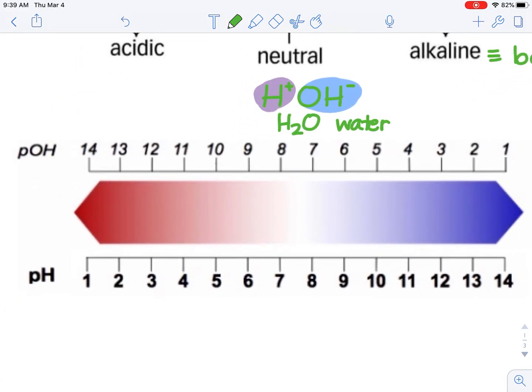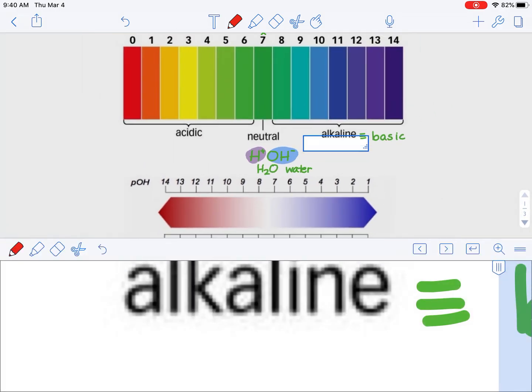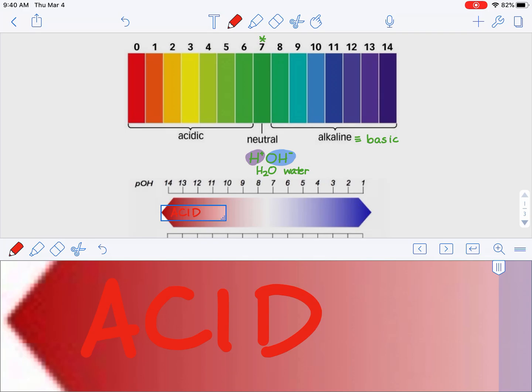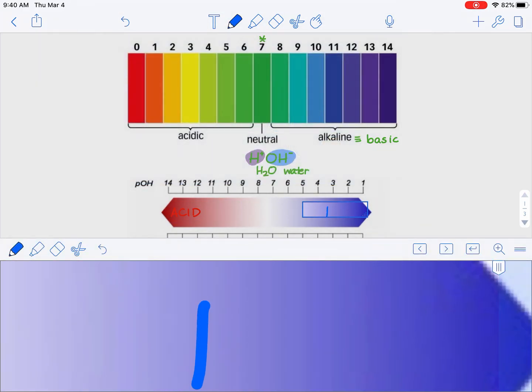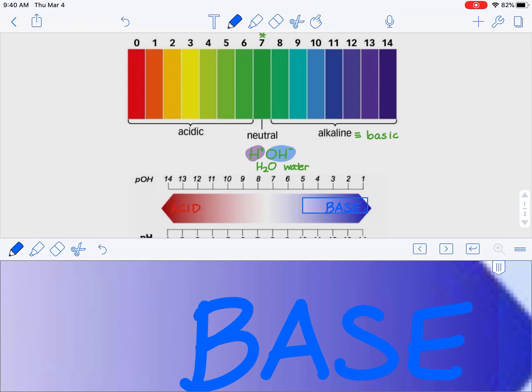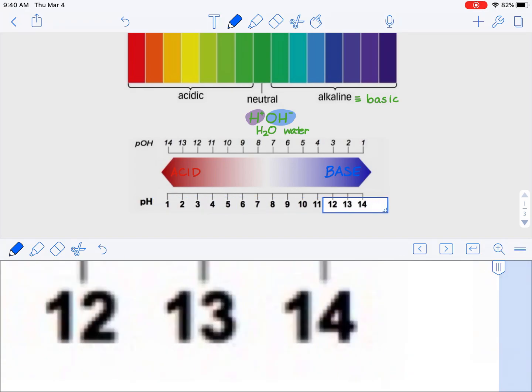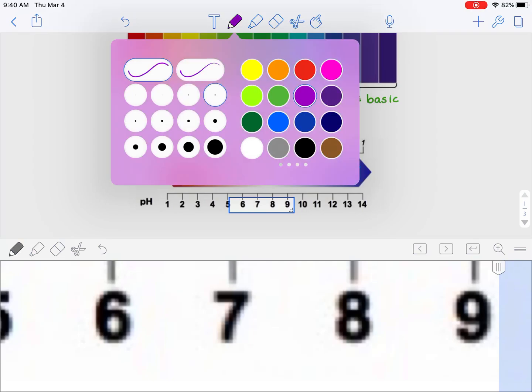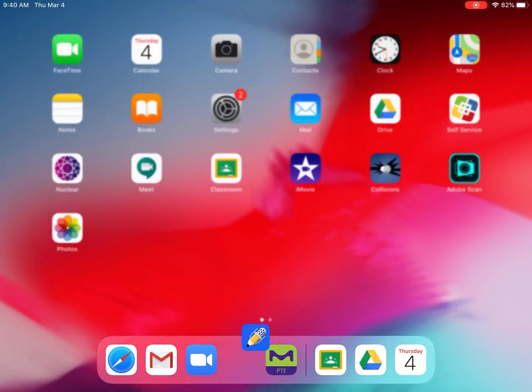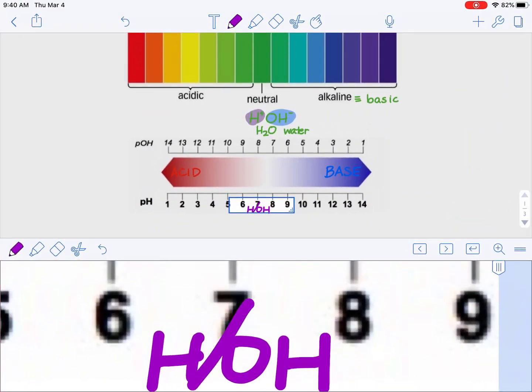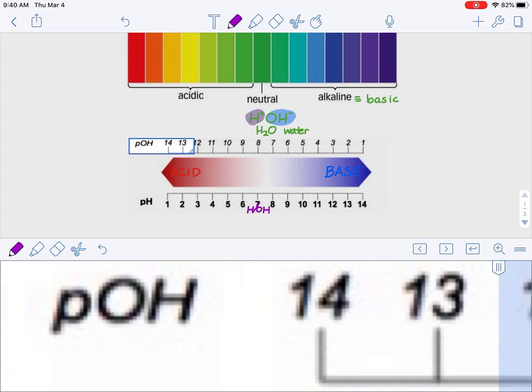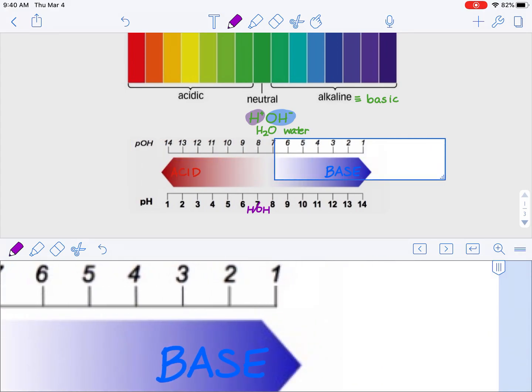We mentioned earlier that there's the pOH concept. Looking at the next image, you'll notice that pOH and pH scales both have number lines, maximum value of 14. As we look at our colors, which is analogous to the litmus paper, the red is meant to represent our acids, and the blue is meant to represent our bases. Again, the pH scale we just reviewed, the low numbers are acid and the higher numbers are base, because when you write the formula HOH by the number 7, the acid part comes before 7 and the base part comes after 7.